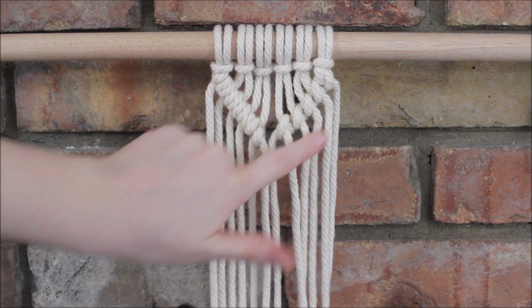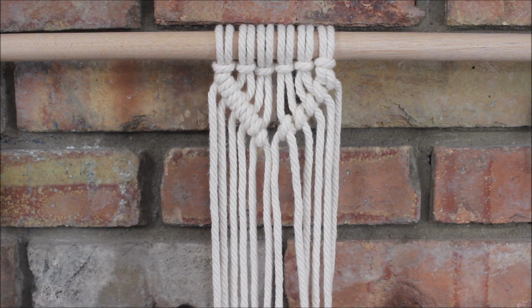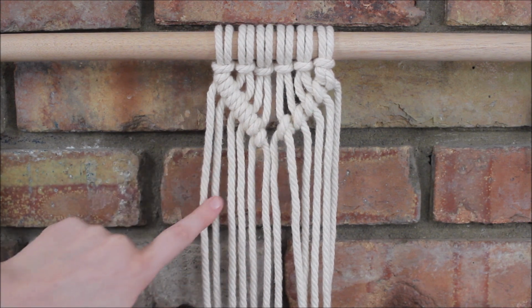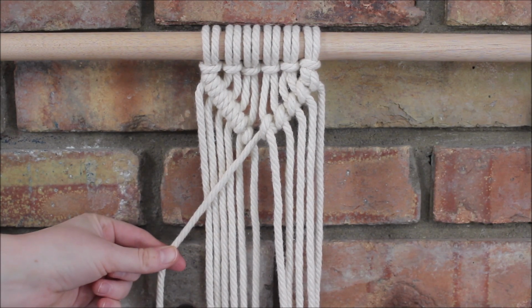But learning how to tie these knots separately is really fun because it means you can include both knots in your projects at the same time. Let's continue on making our knots to make an X pattern. I'm going to take the same leading rope and keep pointing it down and to the left.